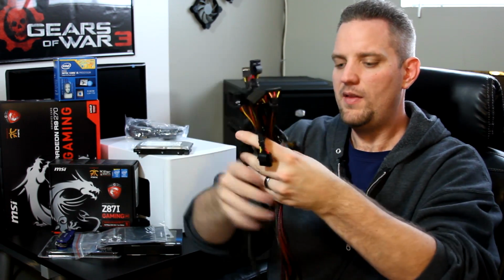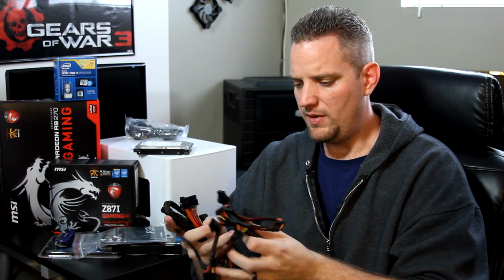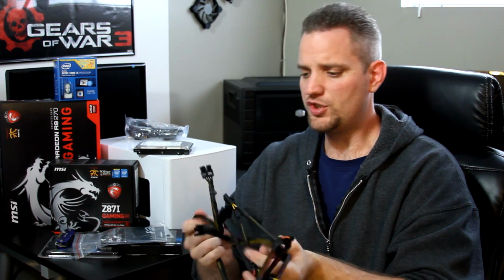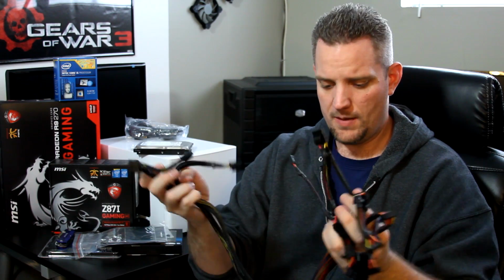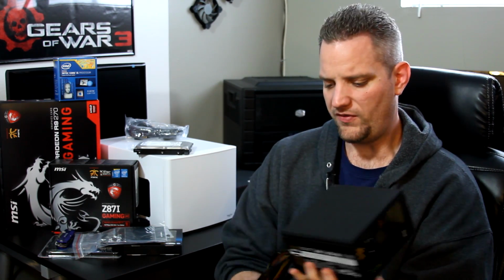Now the length of the cable is pretty much standard. I don't think this is gonna really work for something like a stacker, but for a case like this, it's more than enough, or their Arc Mini or maybe their Arc XL, I'm not sure. I'm sure the cable's long enough for that. But here is our CPU power. Everything has this kind of a mediocre sleeve to it. I mean, it's fairly transparent, so you can see all the colors of the wire. Not really a huge fan of that.